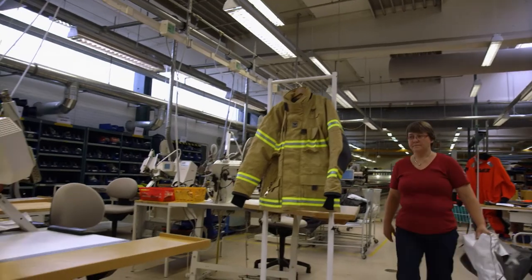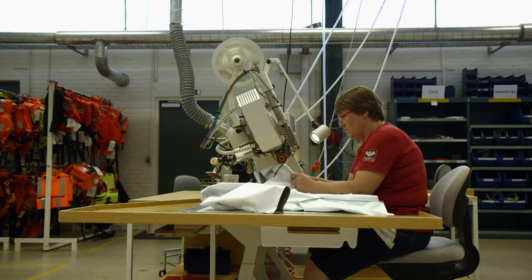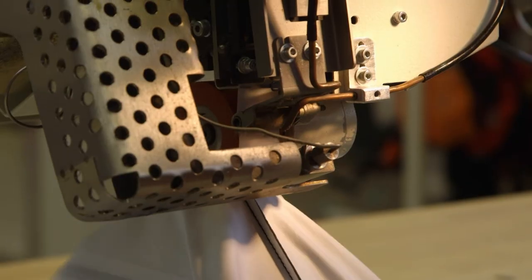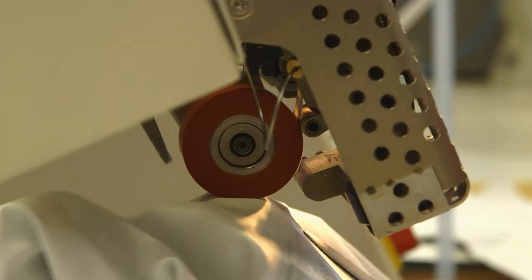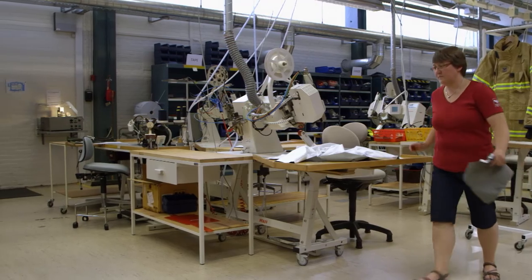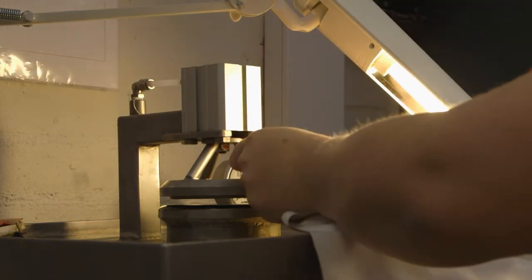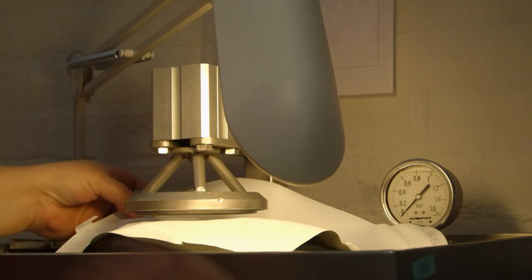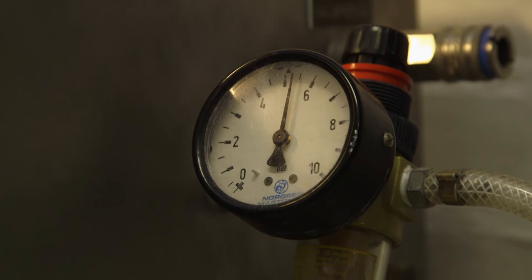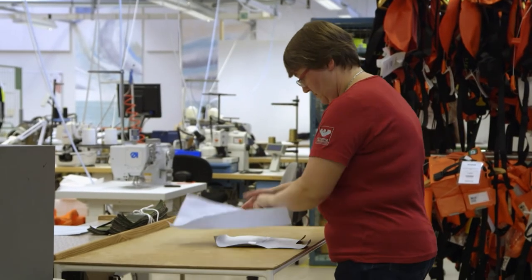Even when the outer shell is removed, this special moisture barrier protects the wearer in many ways. Using a hot air welding machine, a worker welds a continuous seam into the jacket that is not only waterproof but protects against the five most dangerous chemicals, such as blood, bodily fluids, and petroleum products. Strips of the garment go through regular pressure testing using a hydrostatic testing machine, where the membrane is exposed to a high-pressure column of water to ensure it stays waterproof even under intense pressure. Once passed, production can continue.